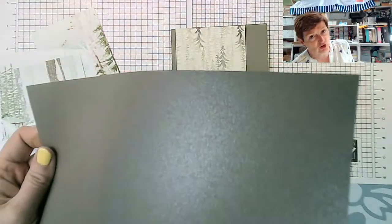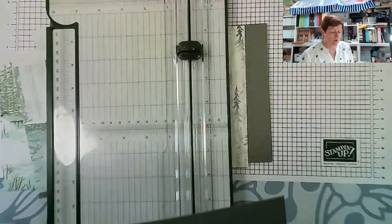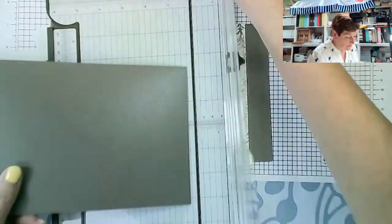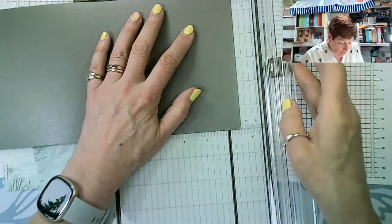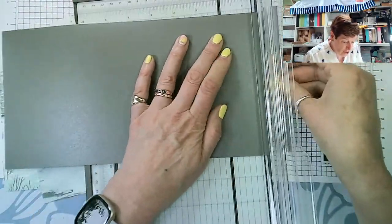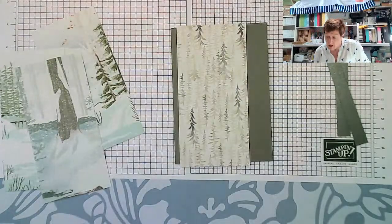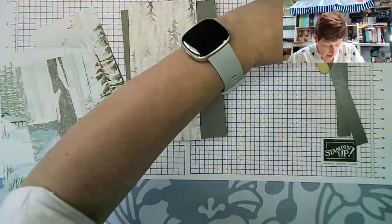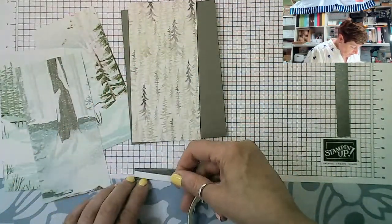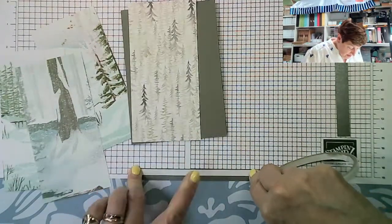But the Scottish blood comes out in me here. I'm not using a whole piece. Sorry, that's just not going to happen. So I'm going to cut two strips, half an inch each. You could do less, but it's a little easier to do them at half inch. So I'm going for the easy option. I need some tear and tape. And these don't really have a right and a wrong side. They are shimmery on both sides.